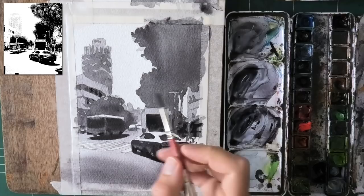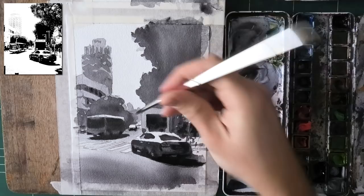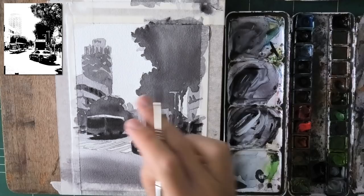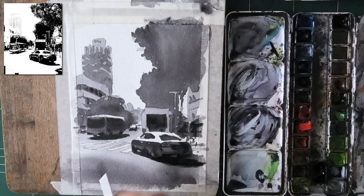And then this car, I think the shadow under it could be a little darker without going into too many of the details there. Let's cut this shape a little more accurately, so a bit more diagonal, I guess. Something like this. See, I messed that up. Let's try and fix that real quick. Again, you can fix most mistakes in watercolor, and if you check out my relatively new watercolor realism course, you can actually fix 90% of mistakes. We're going to leave it at that. It's not the end of the world. It's such a far detail that it's still going to look good.